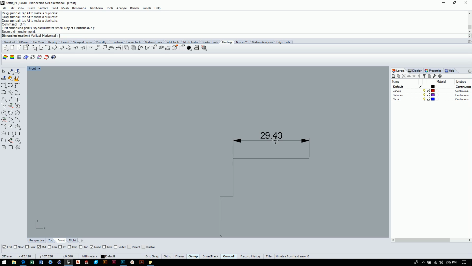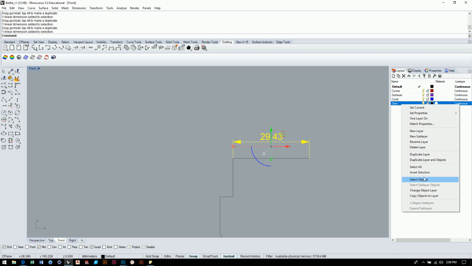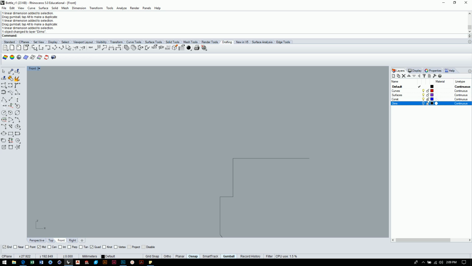And an interesting fact about the dimensions in Rhino is that after you add them, they show up as their own item. So you can move them around and put them anywhere you want after you add them. And that can be a good thing or a bad thing. So if you wanted to make a layer for dims, you could do that. And then you could put your dimensions on that layer and hide them or show them at will. So why don't we go ahead and just do that because we're feeling good about it. There we go.